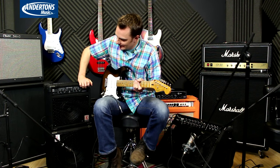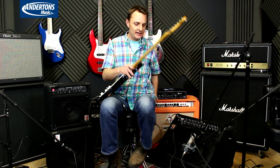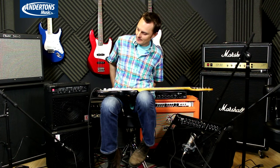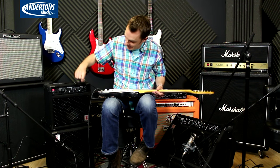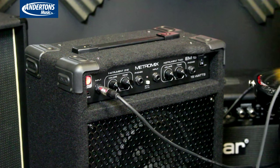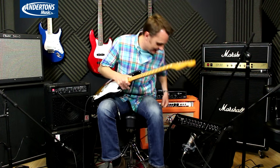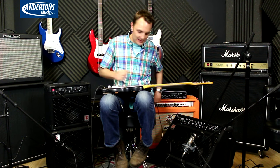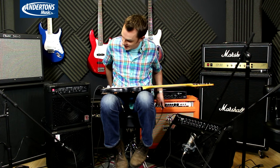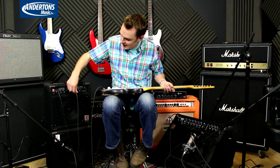Of course, if that is overkill for you, what you have got over here is the EM15. Which is basically the same concept, but in a smaller package. So what I'm going to do, if I can here, is pop my bass into one side and my guitar, if I can do this without getting into terrible spaghetti. I'm going to plug my guitar into the other side and see if we can't just do the same thing again. Some of the features that are ported over.